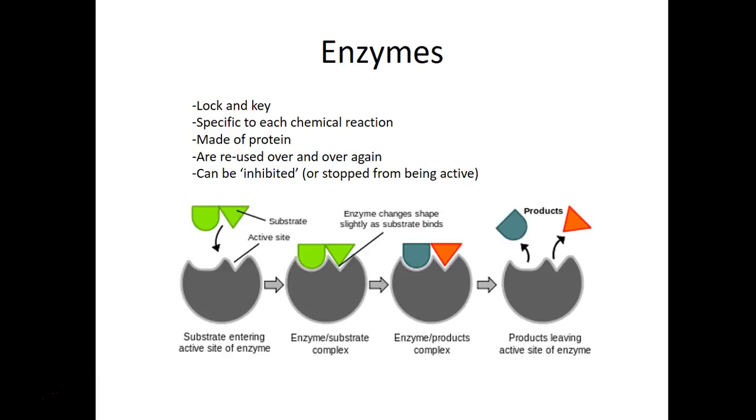An enzyme can be inhibited or stopped from being active in a number of different ways. An inhibitor can bind to the active site, preventing the enzyme from being able to interact with its substrate, or an enzyme can be deactivated by changes in pH, that's the acidity of a solution, or by temperature, which is one of the reasons why we worry about our children when they start to get very high temperatures, which we call a fever. Because if your temperature gets too high, the enzymes in your body will change shape and they will no longer be able to interact with the chemical reactions that are needed for life to proceed.